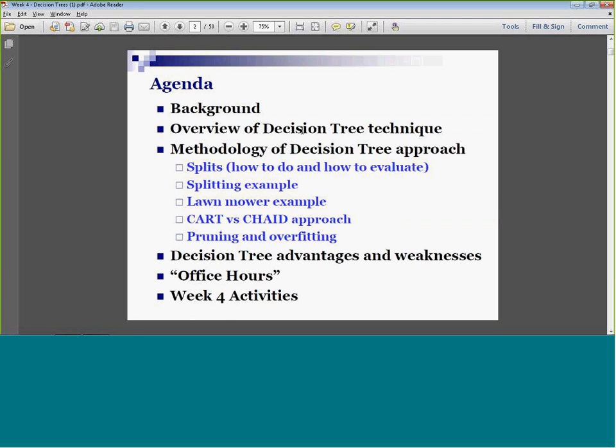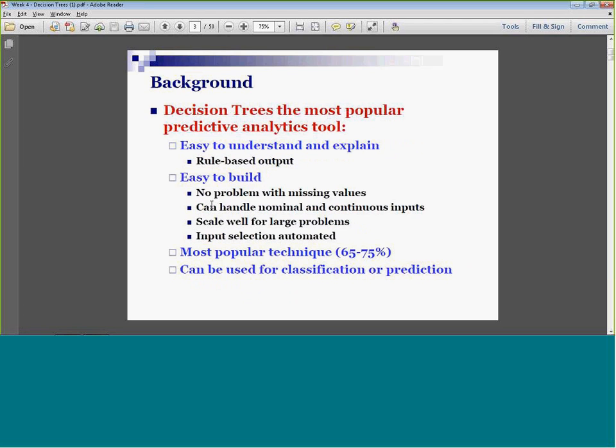Okay, here's our agenda. A slide or two on background, then we'll get into how a decision tree actually does its thing, and basically we talk about the methodology. I think we all have a conceptual grasp, and we've seen decision trees either in 610 or elsewhere. So we know a little bit about how it splits the data into chunks and so forth, but we need to know exactly how you do that. Then we'll talk about advantages and weaknesses, and finally, the usual stuff to finish up.